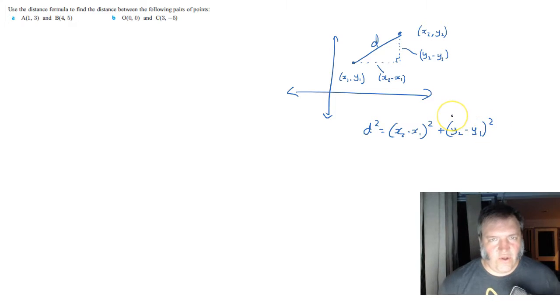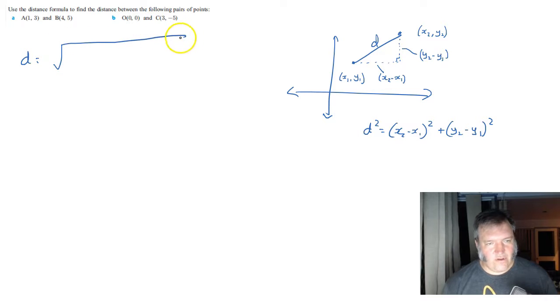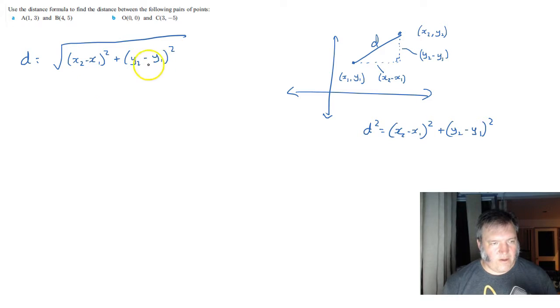Of course, if you remember the distance formula, you would know that we've actually simplified that even further. And we usually just write it as the distance equals the square root. It's a positive square root, so we don't need to worry about any plus or minus here because the distance is positive. (x2 take x1) squared plus (y2 take y1) squared.